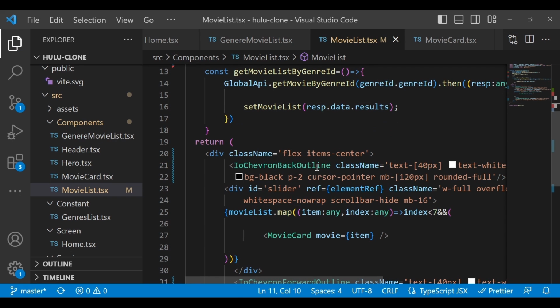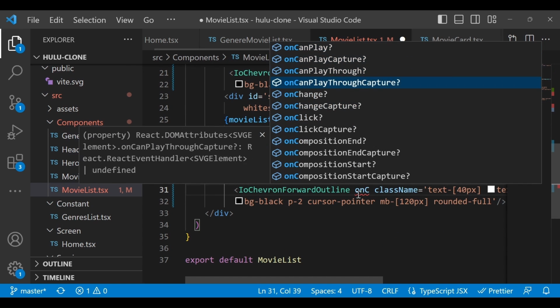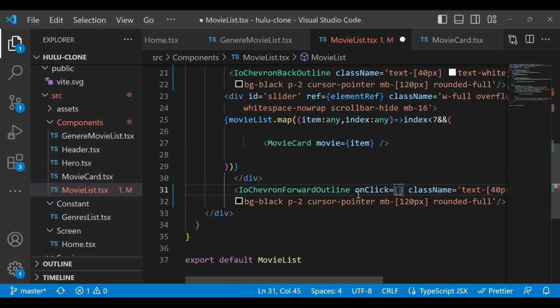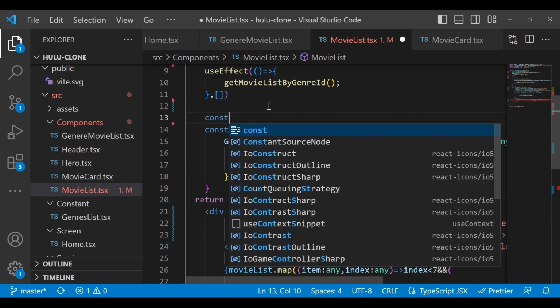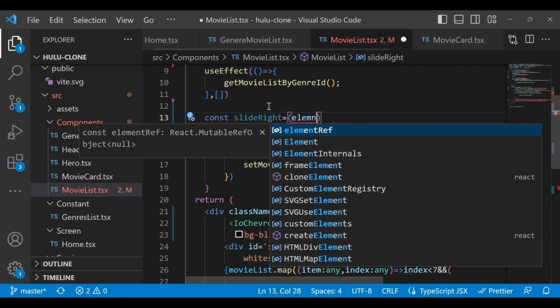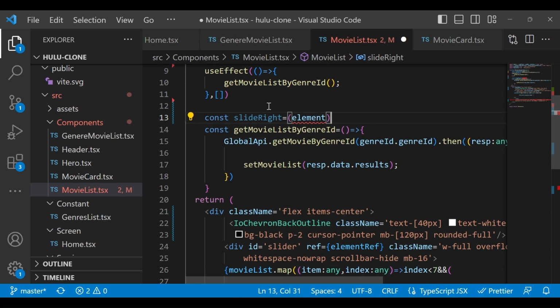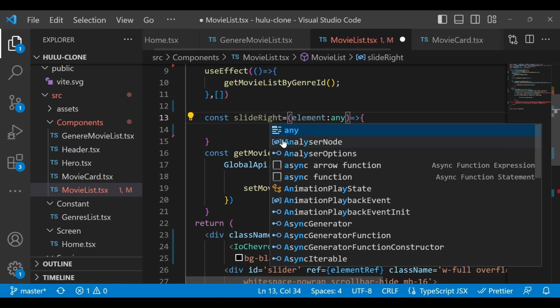Now next we will add the onClick method to this one, and let's add onClick. And here we will pass the onClick method. So first we will define one method called const slideRight. This is an arrow function. We will pass the element as a parameter, and right now I will use the type of any.